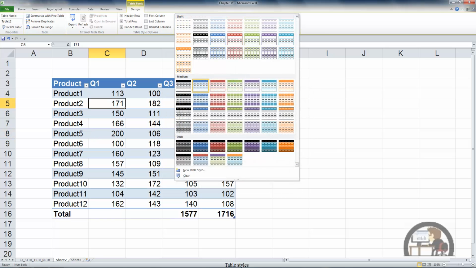We took a look at the table styles options group on the design tab, where we have options to display the header row or not. We can show banded rows or banded columns, and we can make the first column or the last column bold, and we can choose any subset of those options. We also added a total row, and when you check that checkbox, Excel adds a total row at the bottom of the table and inserts the subtotal function that will sum all the visible cells in the last column on the right of the table.